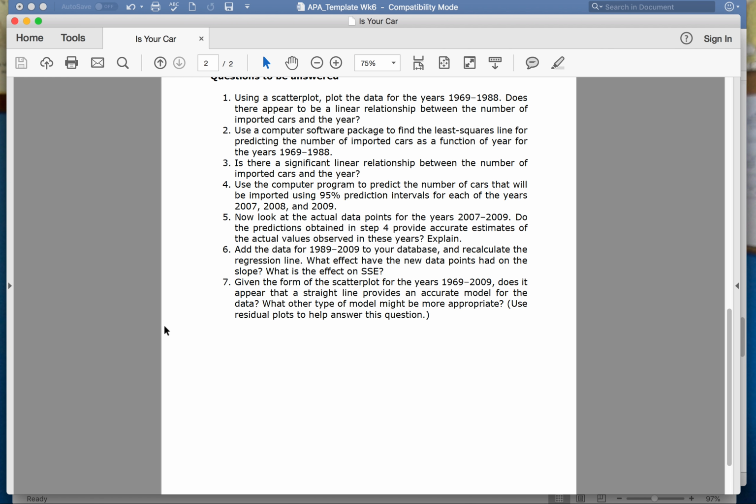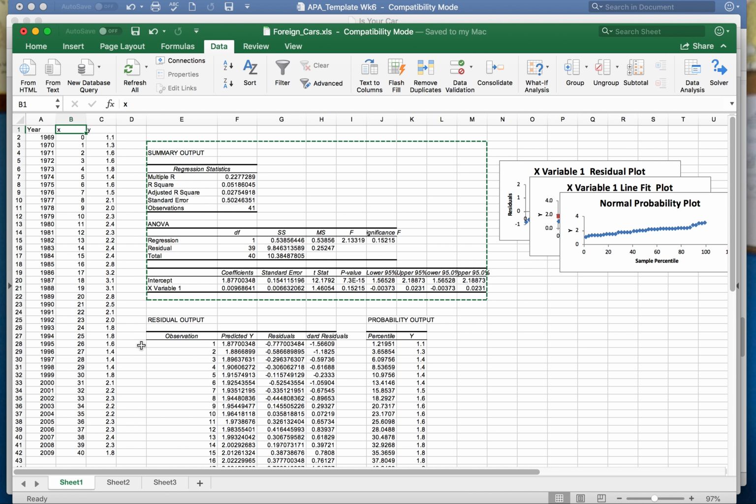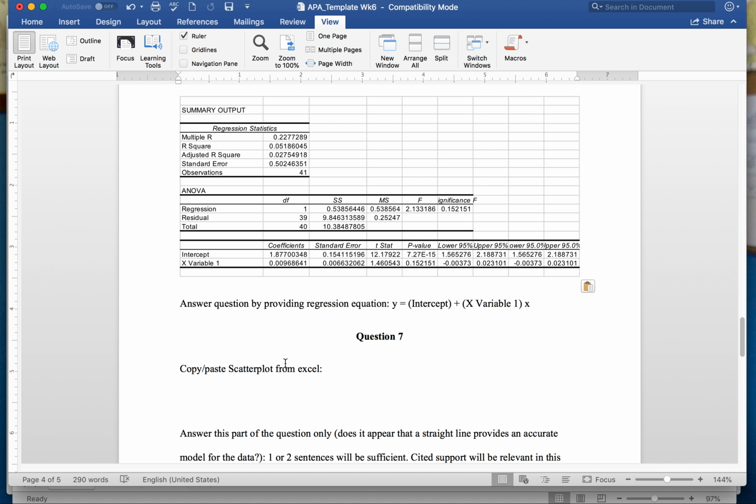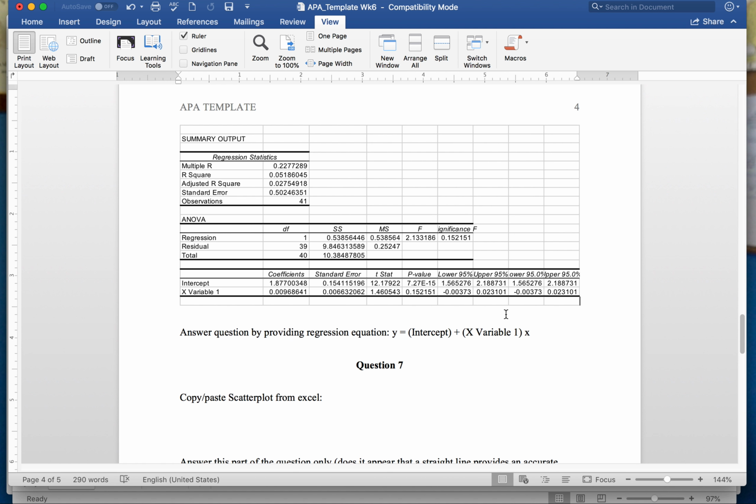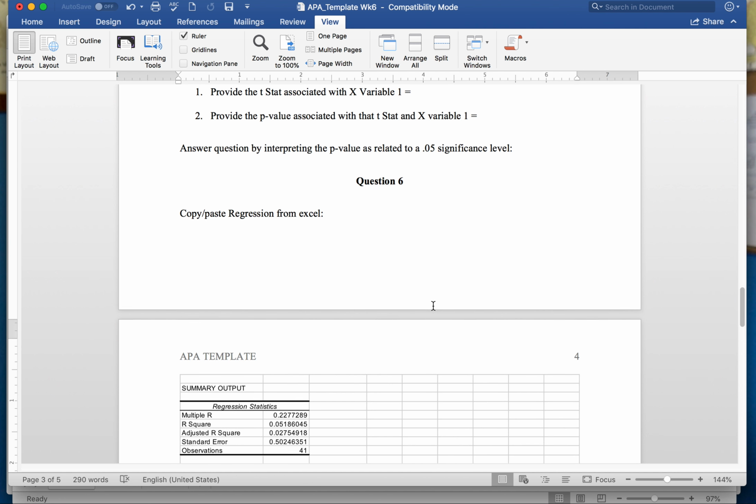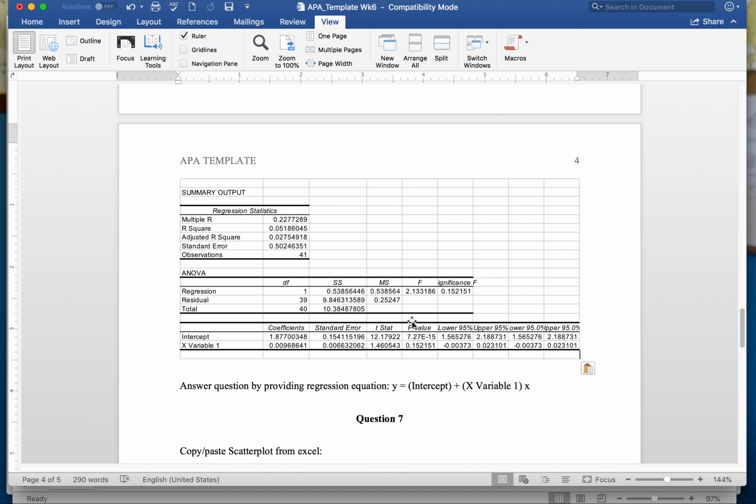Well, again, that question is answered by the regression equation. So just providing that, and again, hopefully you know from the reading why this is the case. But functionally speaking, I just need you to give me the regression copy paste from Excel, and then give me the regression equation.